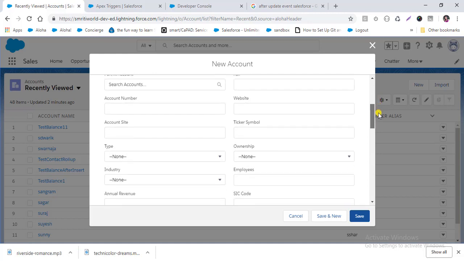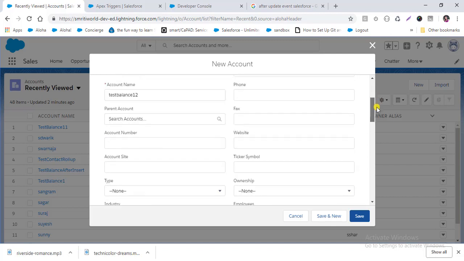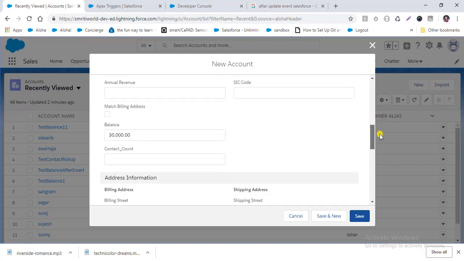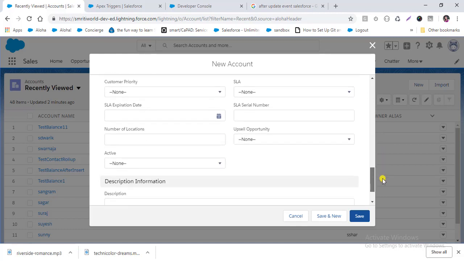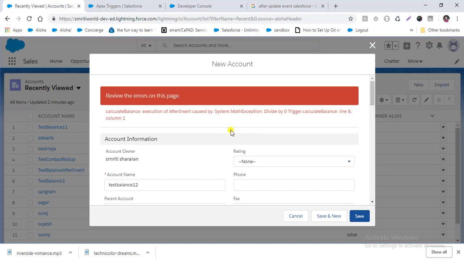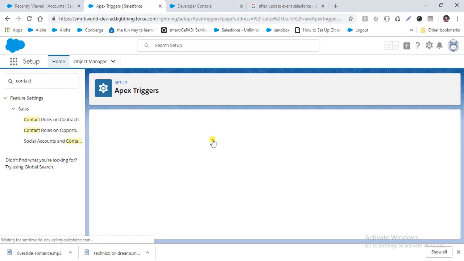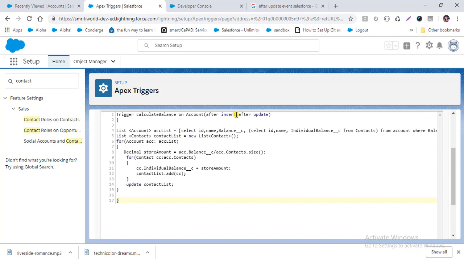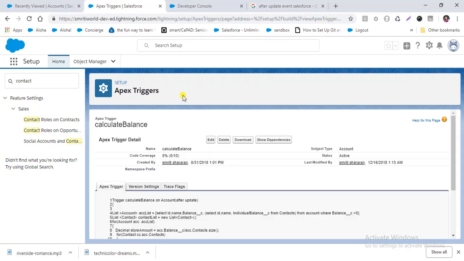There is no field on accounts where we can add contacts at the time of creation, which is why we get this error. So we cancel, and simply remove this after insert to make our code work. Click on save. This is the reason why we are not using after insert for this trigger.